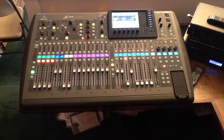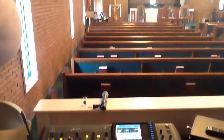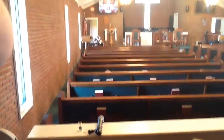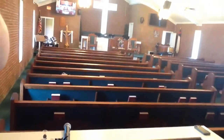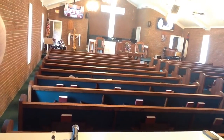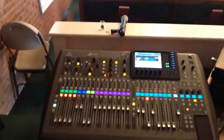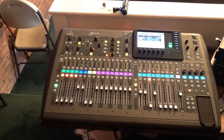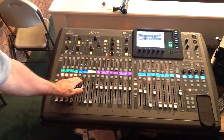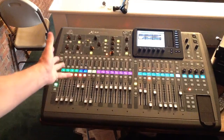Right now we're listening to Bugs Bunny Roadrunner. Over on the screen on the house side we were playing Bugs Bunny Roadrunner, and I have the audio for that DVD right in the auxiliary group channels. And now I can mute those.